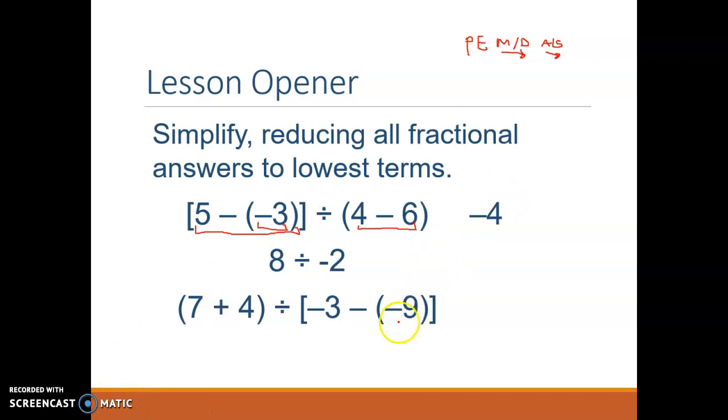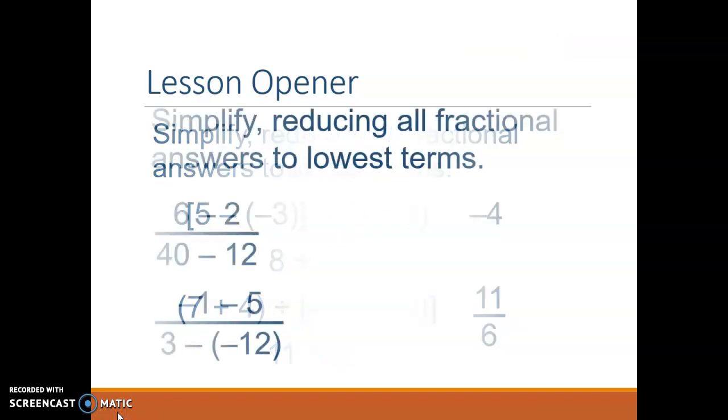Starting with our grouping symbols, this cannot be simplified. However, in our second grouping symbol, we can simplify this. We can also simplify our first one. So 7 plus 4 is 11, and -3 minus -9, which becomes -3 plus 9, gives us 6, and we're left with 11 divided by 6. Well, that doesn't divide neatly, so we can write that as a fraction. 11 over 6, 11 divided by 6, 11/6. However you want to read it, it all means the same thing.